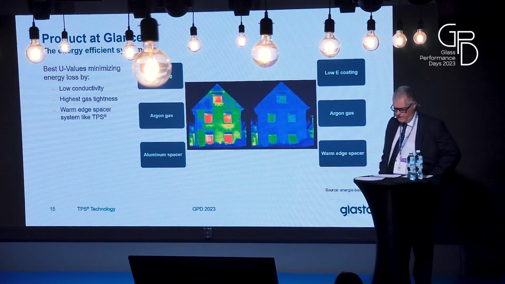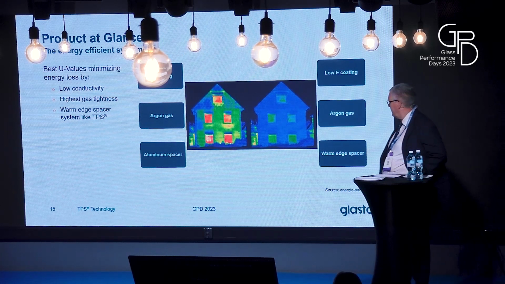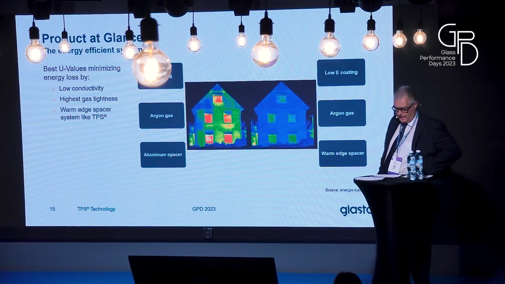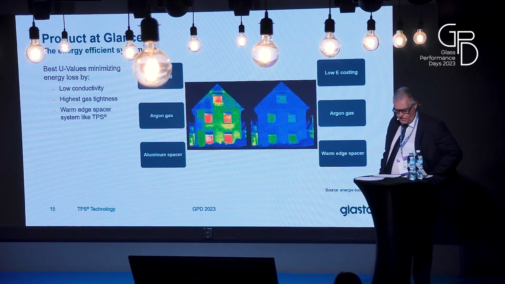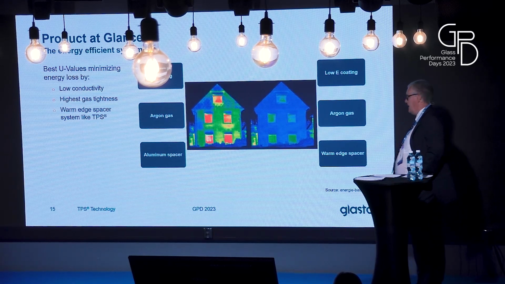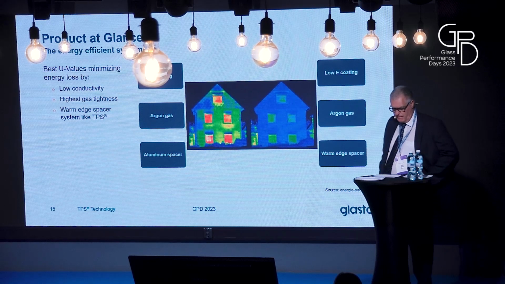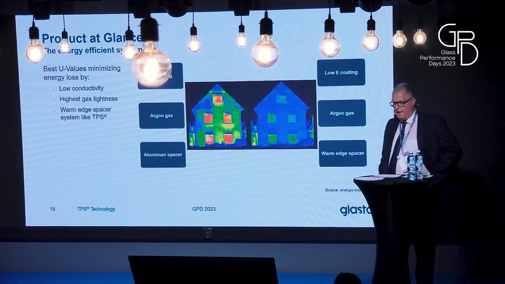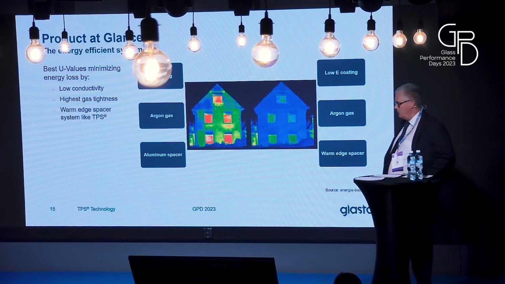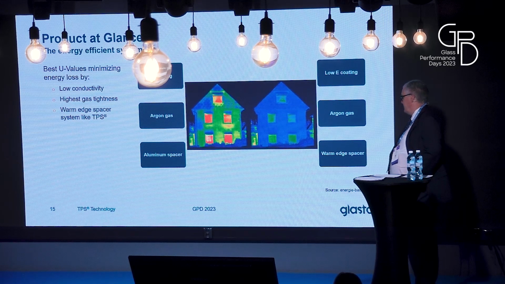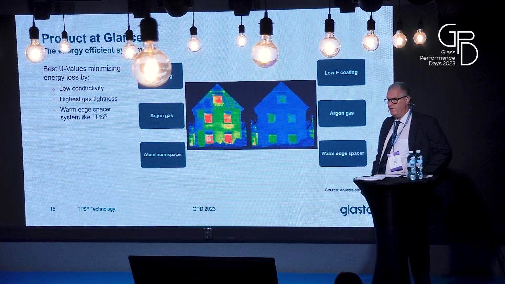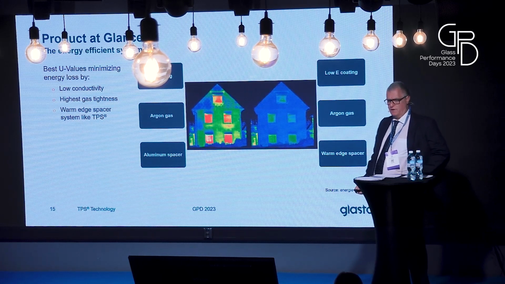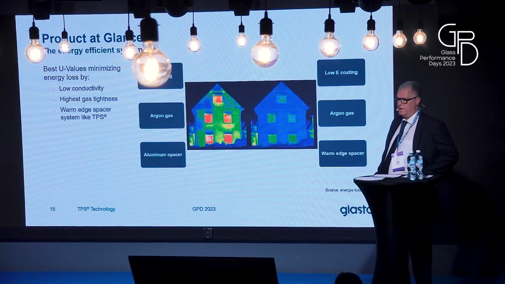with insulating glass units with low-E coated glass plates and a so-called warm edge product such as TPS, than with insulating glass units with uncoated glass plates and normal aluminum spacers, as can be clearly seen in the image on the left side. This can also be illustrated numerically by significantly lower U values of the respective insulating glass unit.